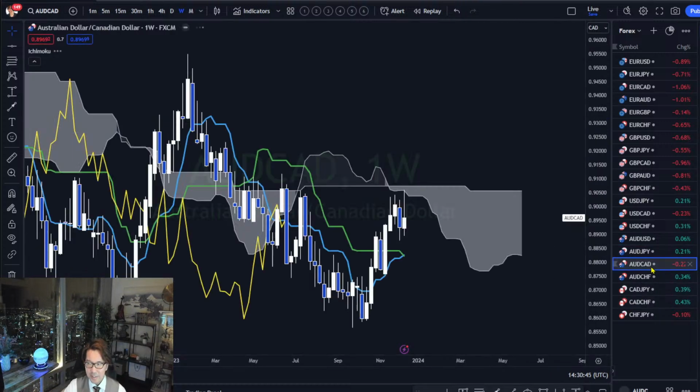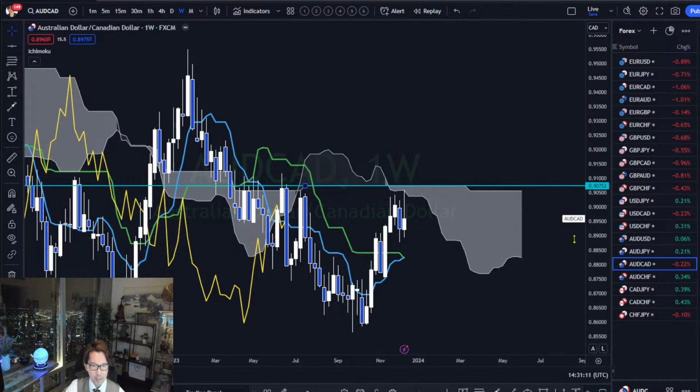Okay, next is AUD-CAD. This market is also range. Now the price is between the Kijun Sen, Kumo and Chikou span touching, Kumo flat, so there's nothing that tells the direction. The only possible, I think the ideal timing to buy is when the market breaks the Senko span B, which is 0.9075. And then I think the market turns bullish.